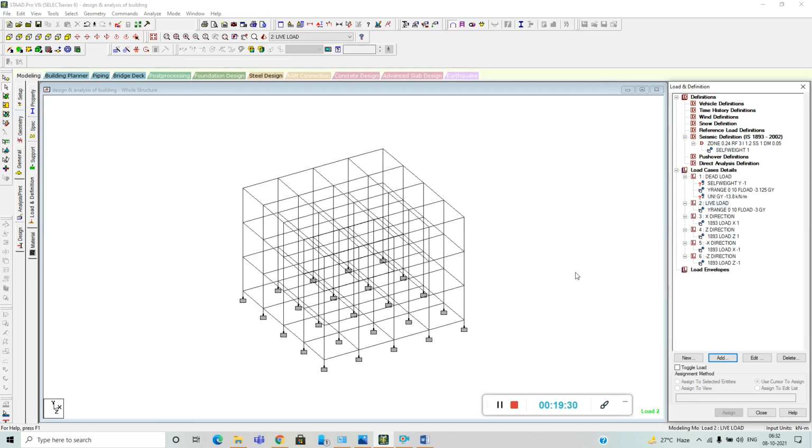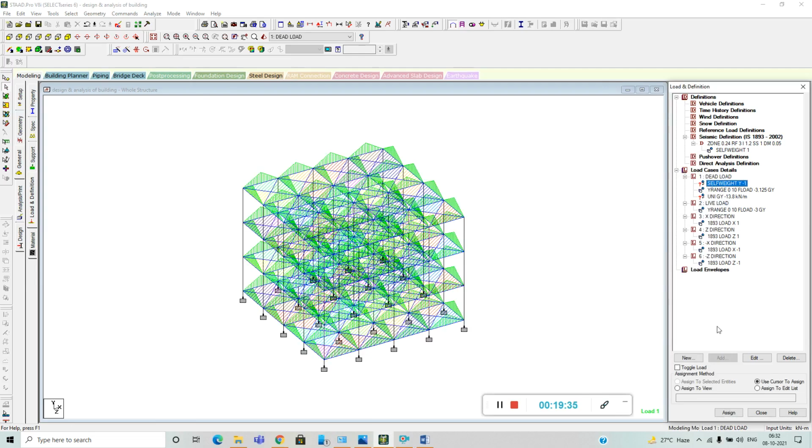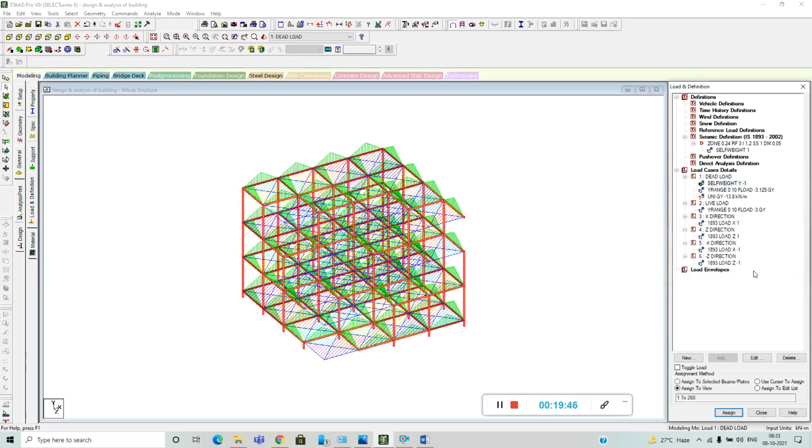And then assign the load. Select the self weight and assign to view, because self weight is everywhere in the member. Assign the self weight to all beams and columns.